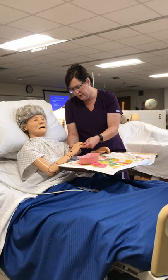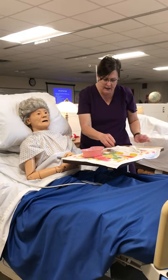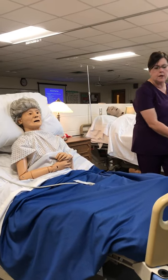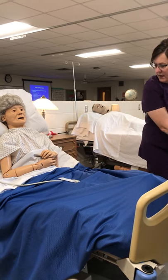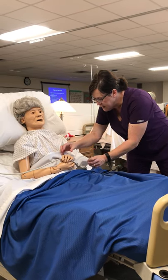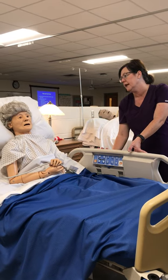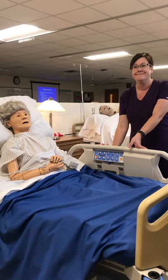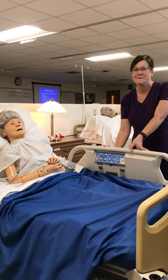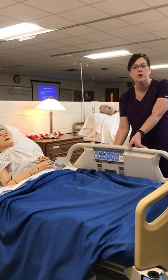Those look wonderful — nice nails! After I'm finished, I'm going to remove my table and put her head back down. I've got her call light, which is a critical element. Here's your call light, Ms. Jones. Lay your head back down so you can rest until time for lunch. She's glad y'all came today. So then I would wash my hands, pull my curtain back, and report and record.